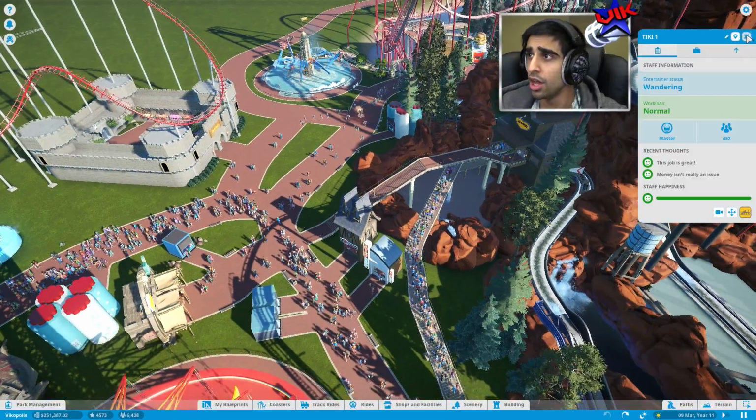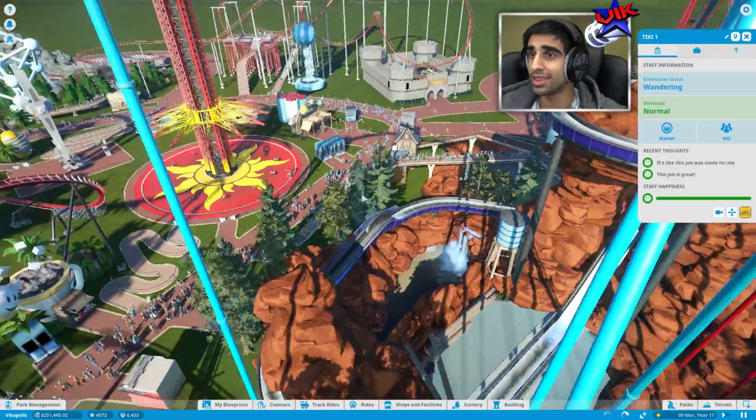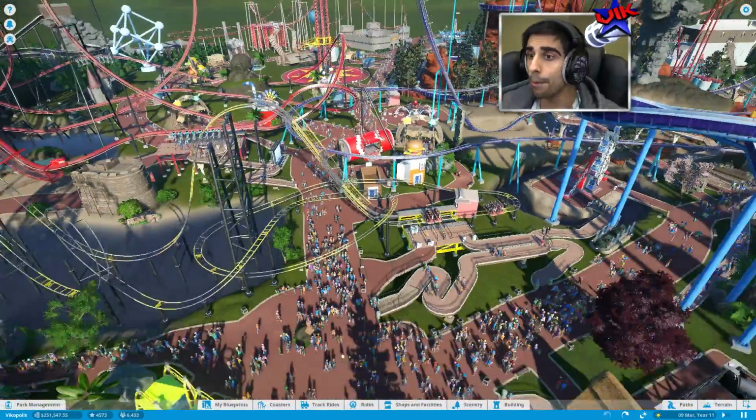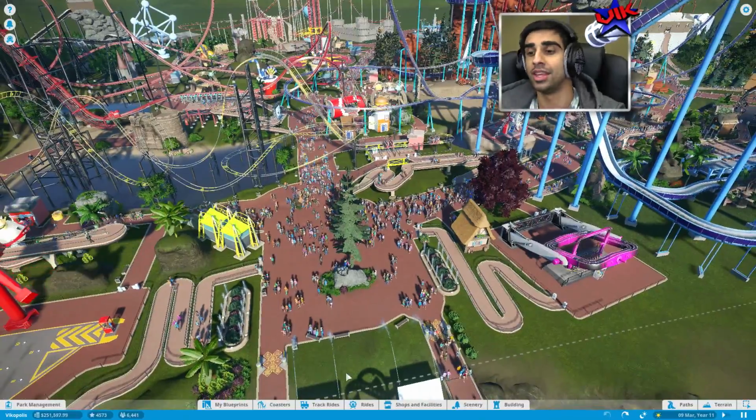As you can tell, we have a pretty large number of people in the park, 600-ish. And it calls for a new addition that I think is going to be a cool one people are going to enjoy and should help with congestion. That is the track ride.